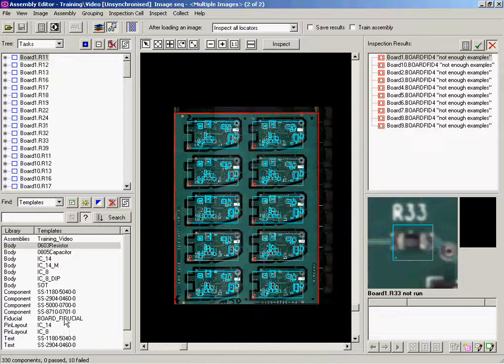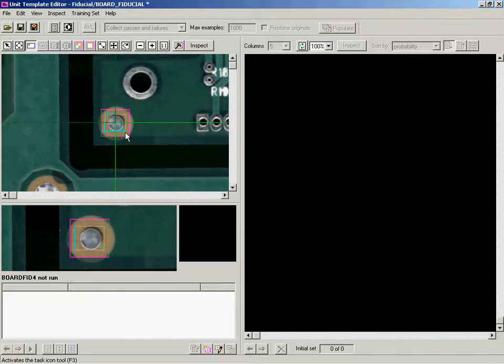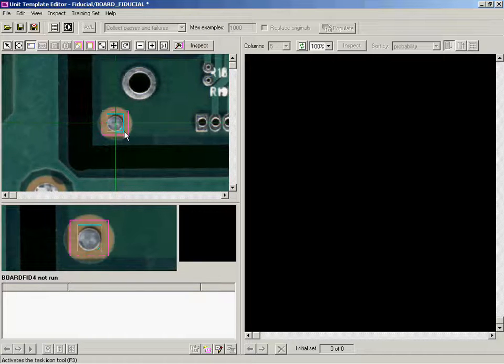So I'll select my fiducial and double click on it. At this point, when we define components or we define anything, I'm going to be much more careful about defining it. So I will draw my task box very similar in size to the part.